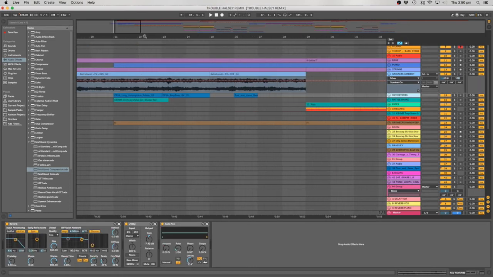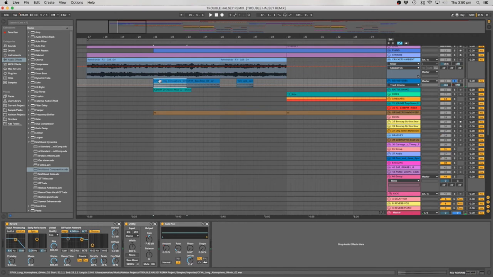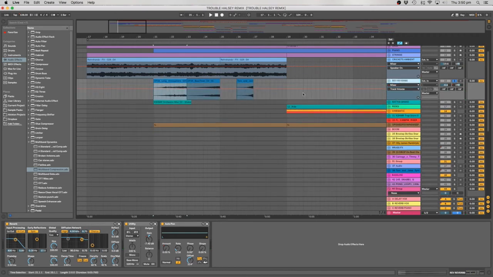Reverse reverbs. Alright, so let's have a listen to these. I just do these to add more character in the breakdown, I guess. Fill it in a bit more.